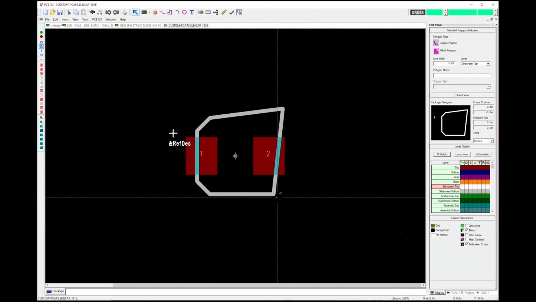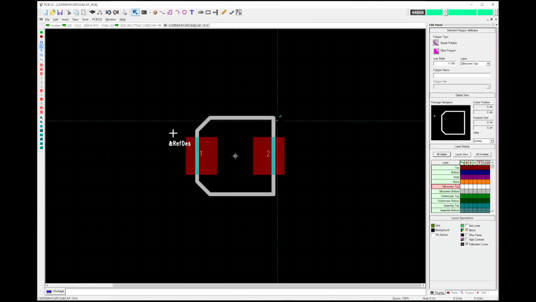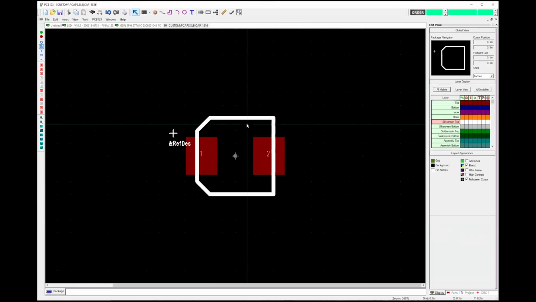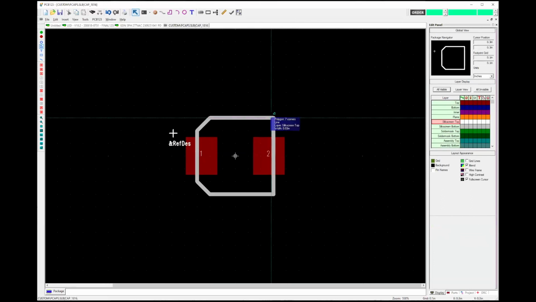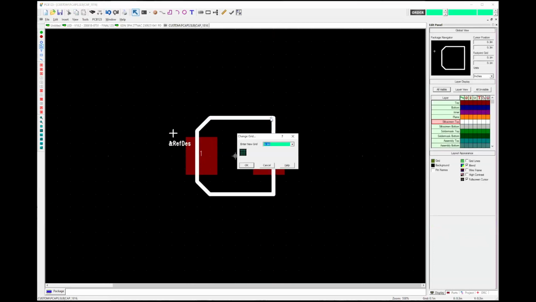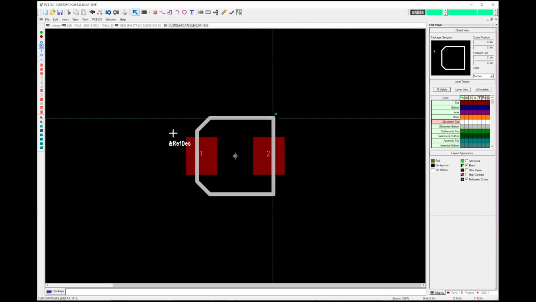If you know the size you want it to be, for example, this is 0.3 by 0.3 from the center, you set your grid to 0.1 and you can just count the grid points up to find that location. If you want it exactly on some point, you can set your grid to whatever that distance is and put it exactly there.